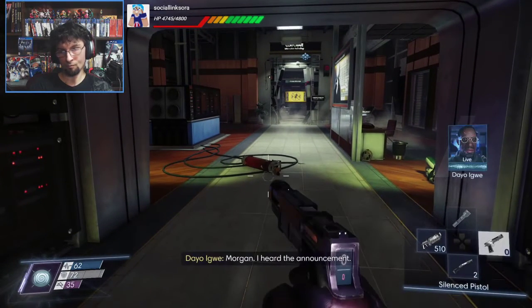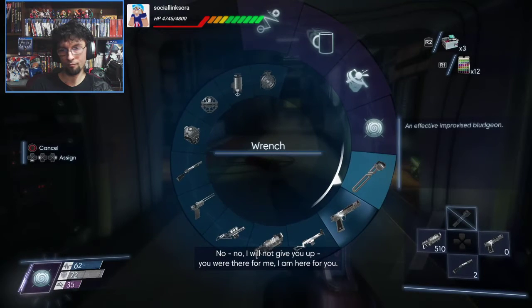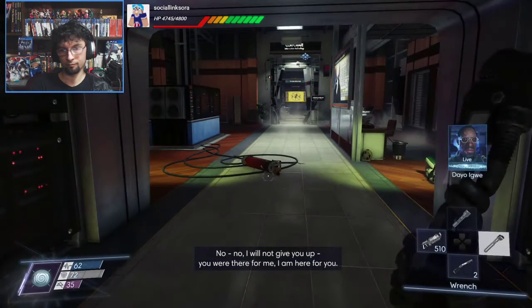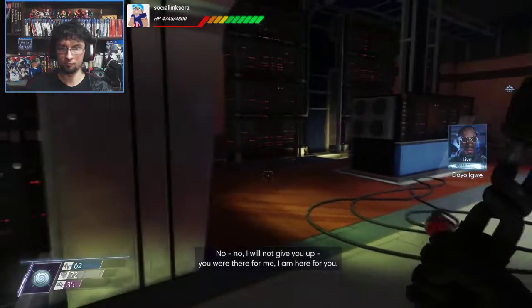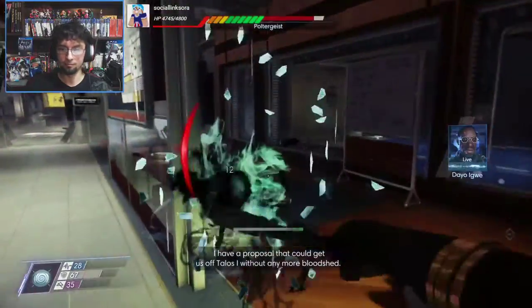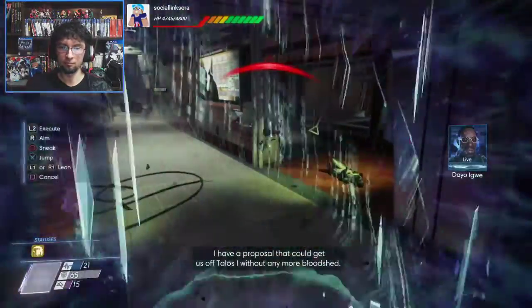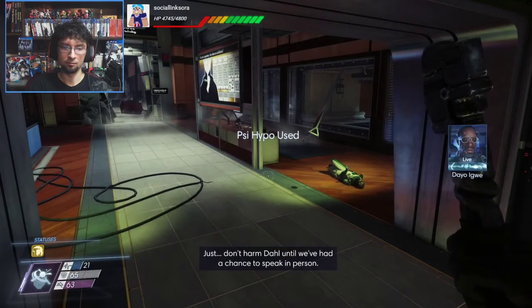Morgan, I heard the announcement. Oh, no. I will not give you up. You are there for me. I am here for you. If you'd indulge me, I have a proposal that could get us both Talos One without any more bloodshed. Just don't harm Dahl until we've had a chance to speak in person.